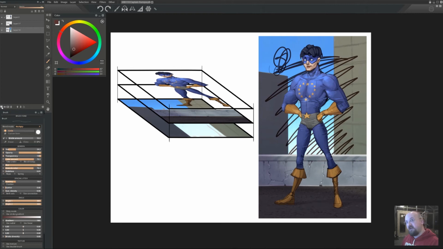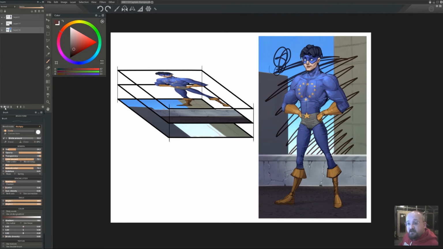Now, if you have a lot of layers, you'll usually need a more powerful computer, although modern computers are pretty good, so you might not run into that problem. But if you're making giant pieces of artwork, like 5,000 pixels wide or something, then you probably want to limit the number of layers you use.